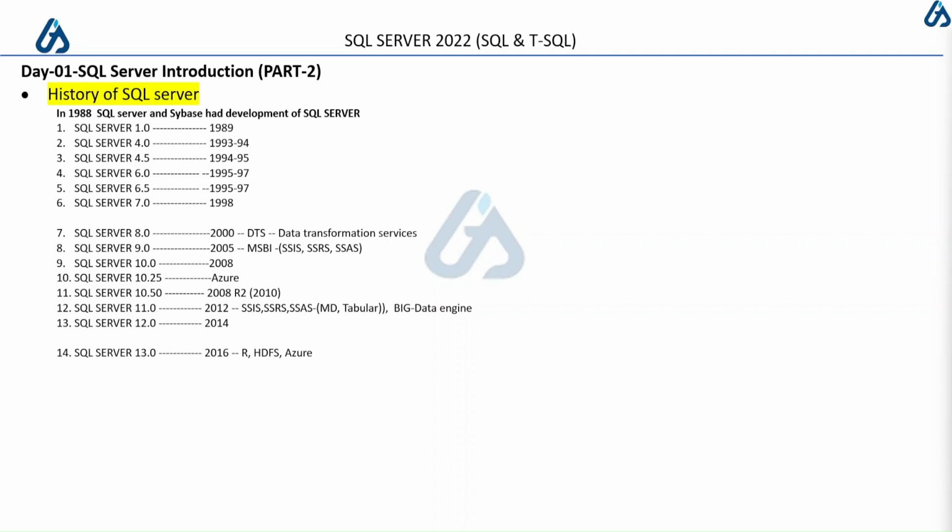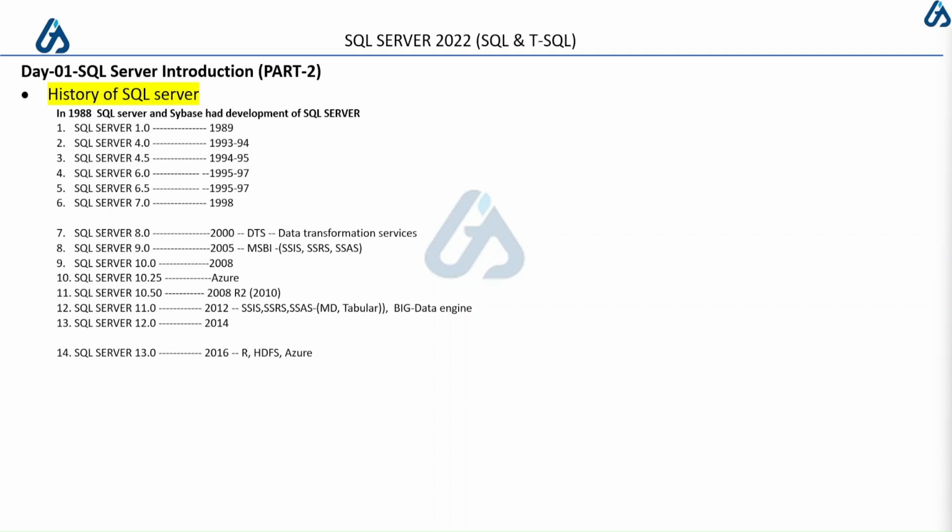And the support of Azure means, generally when we are storing some set of data, let's say the database we are creating in SQL Server is utilizing some TBs, based on the configuration we are using, that much storage is used in your local machine or your Windows server. Once it gets filled up, the previous data is going to be stored inside Azure. That's the purpose. This integration with Azure is called a stretch database.